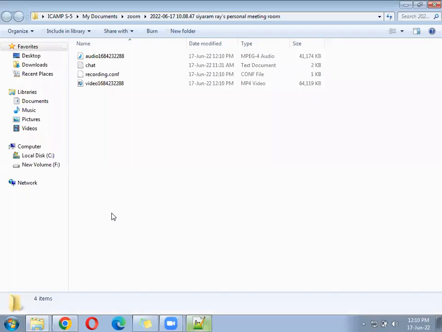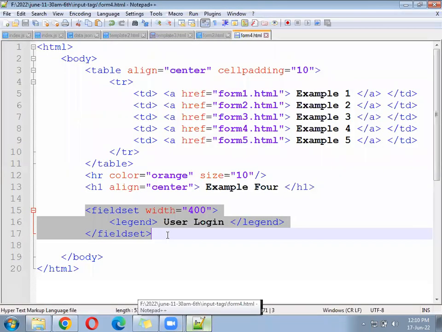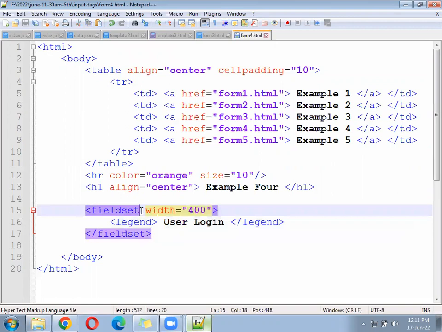Inside the table we can use the tr, under the tr the td, and under the td we can keep the fieldset. Table has the width property, so for the table we will control the width. Table width will be controlled, so fieldset width will be controlled. In CSS directly, here we can write style equal to width colon 400. It will take only 400.